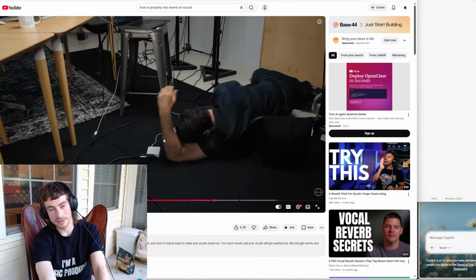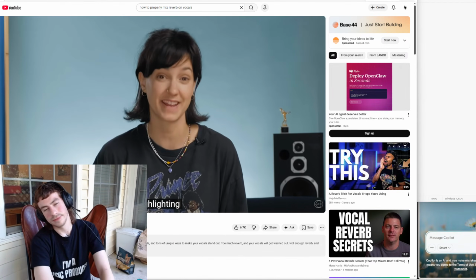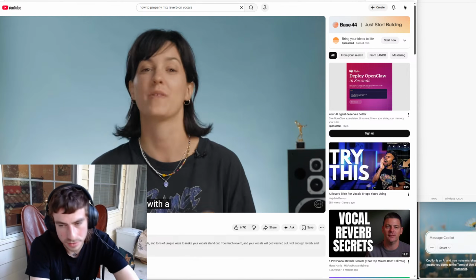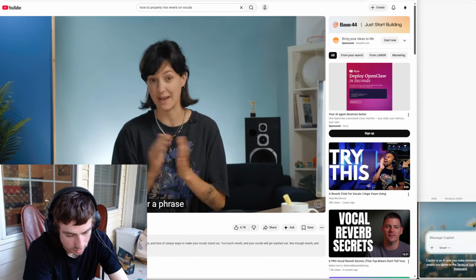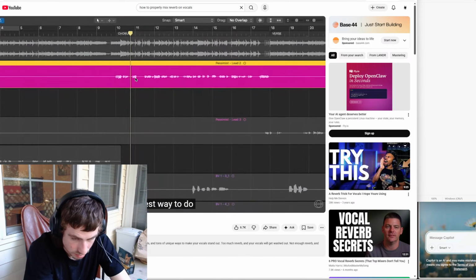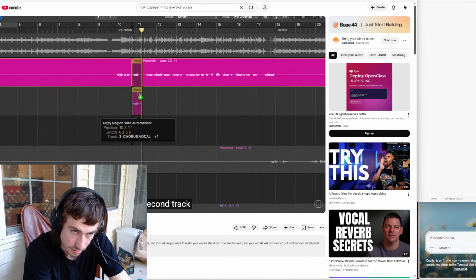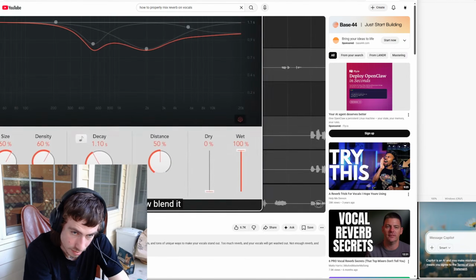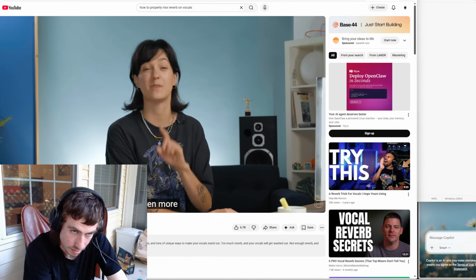Tip 7: vocal reverb throws. Vocal throws are all about highlighting a specific phrase or even a syllable and accentuating it with a burst of verb. This works really well when you have an empty space after a phrase and want the vocal to continue to fill up that space. The best way to do this is to select the phrase you want to highlight, duplicate it to a second track, and throw a reverb on that is set to 100%. Now blend it in with the fader, or you can even automate the reverb to get even more selective.